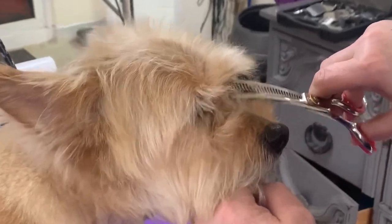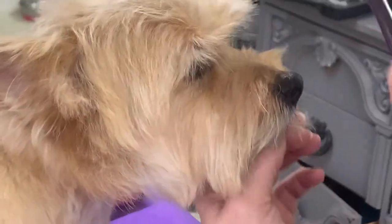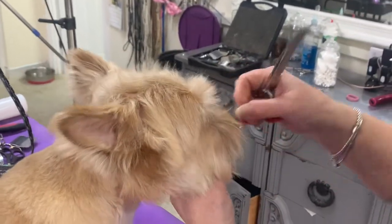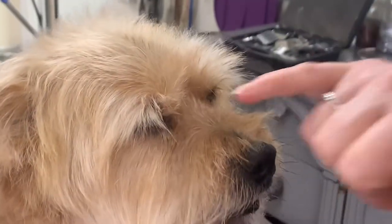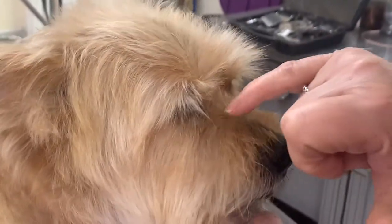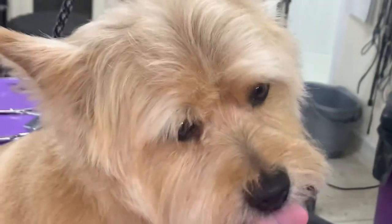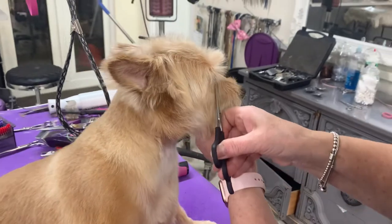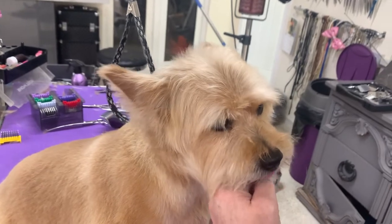Now if this dog was a working dog, we'd want to leave some hair there to protect him from the wind and from digging in the mud. Always try and come up because it's safest to go away from his eye. If you can't quite get that, go down but obviously be very careful. What I've created here is a soft fan shape — I haven't come down the bridge of his nose, just in front of his eye, and I definitely haven't come up into the stop area. You can use straight scissors, but sometimes it leaves a really straight line that doesn't look natural. So I like blenders because it's a softer look.